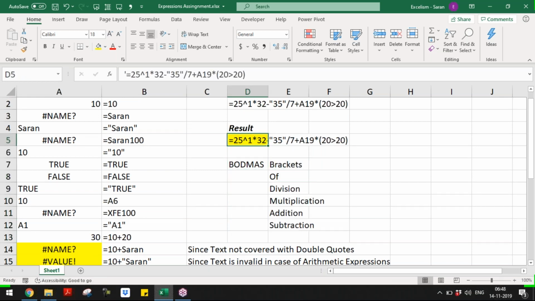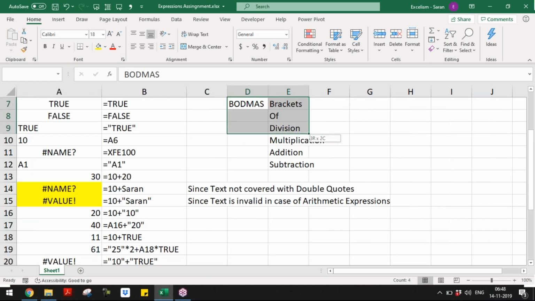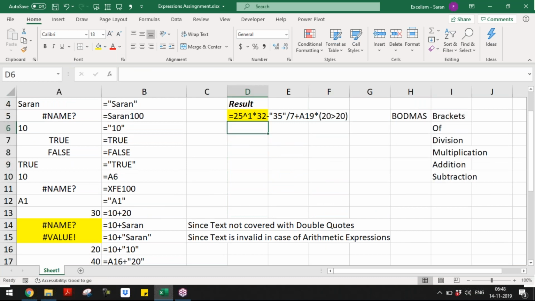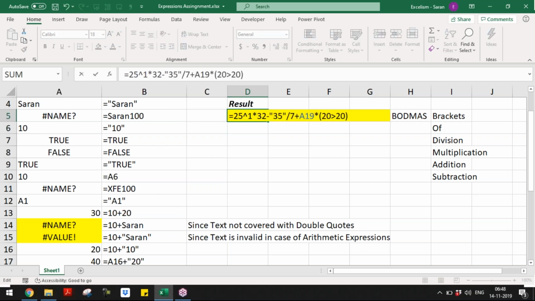Now, Excel will first calculate this part, right? Now, let me just take this. My answer will be 25, whole to the power of 1 is the first one. Then this is 25. Then it will multiply with 32.